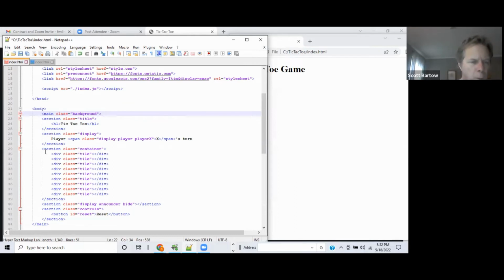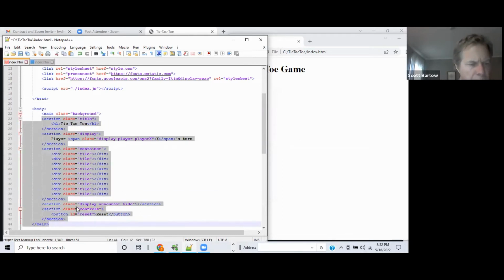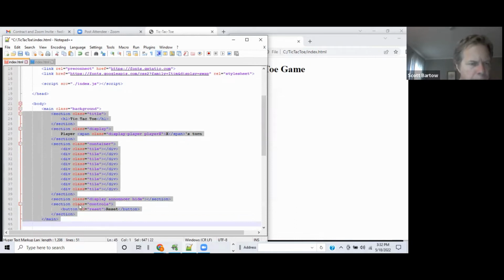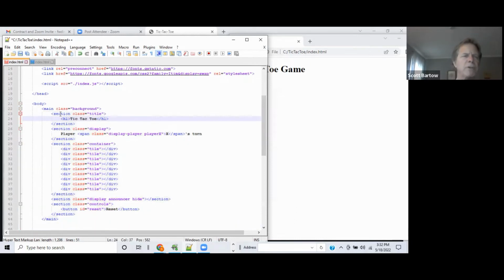So what we're going to have is take this and indent it. Good. All right. So everything's lined up. So inside the body section, we're going to have indented. We're going to create an opening main tag and a closing main tag down here. A bunch of lines down to a closing main tag.